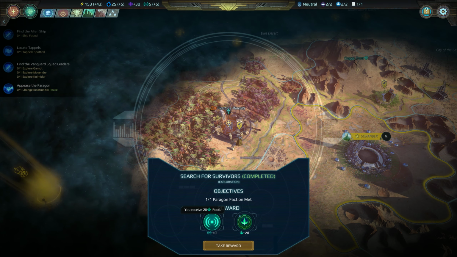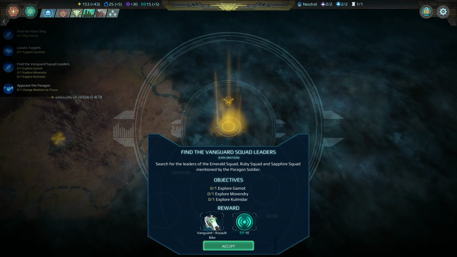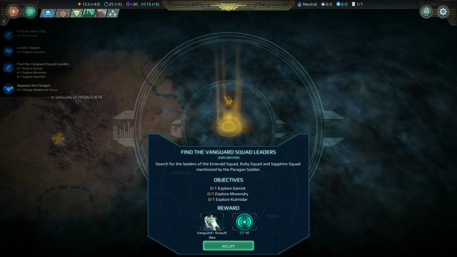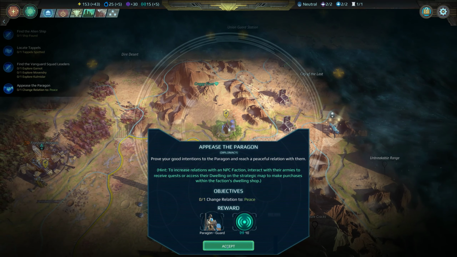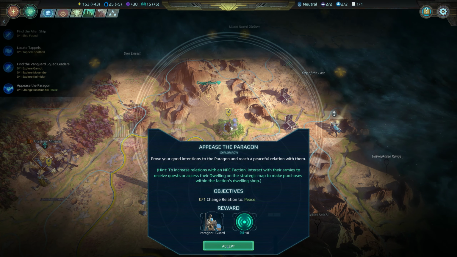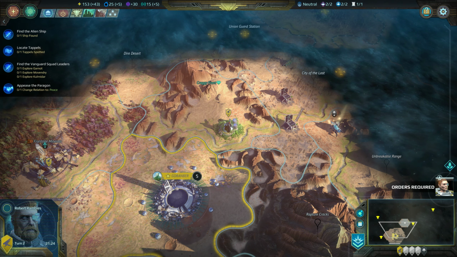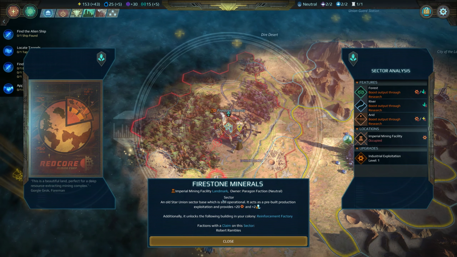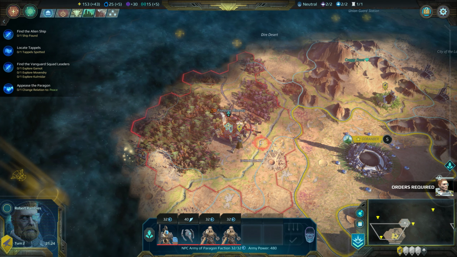Objective completed. Okay. So we've met them. I don't know that they're exactly friendly. Find the Vanguard squad leaders. Search for the squad leaders. Okay, we can do that. And appease the Paragon. Prove your good intentions to the Paragon and reach a peaceful relation with them. So we're probably going to have to do quests for them, if I'm not mistaken. Okay, so she's good there.